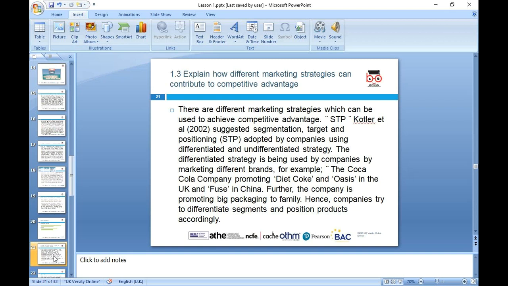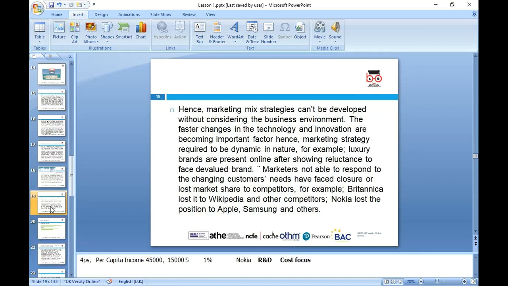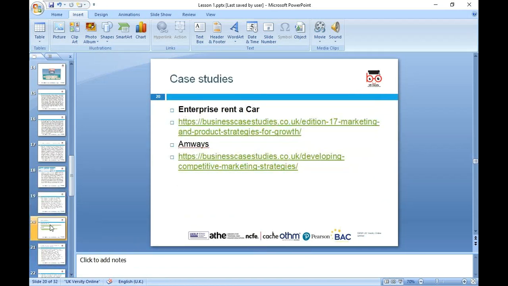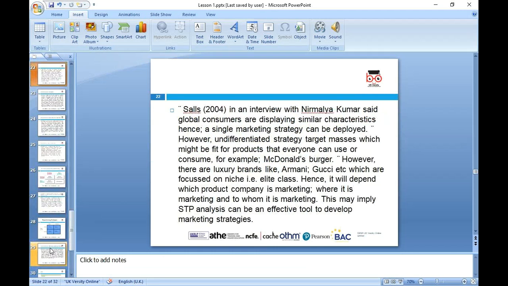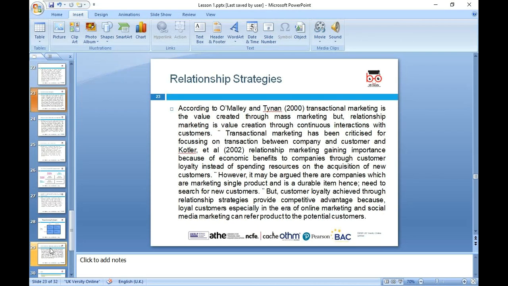So we can look at Diet Coke, yes, to be a competitive advantage. In those areas, think about various other products as well. So these companies have some competitive advantage. We can look at what competitive advantage strategies will bring, and then we can set the strategies accordingly. So in these slides, there is a bit of discussion about strategies and how we can look at different companies. Any question there? No. Okay.